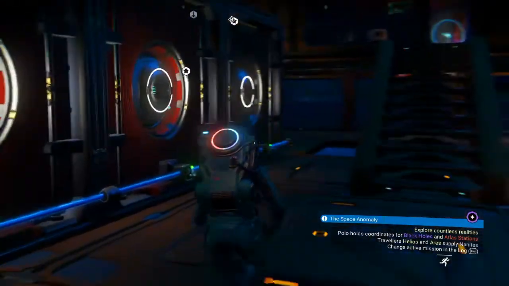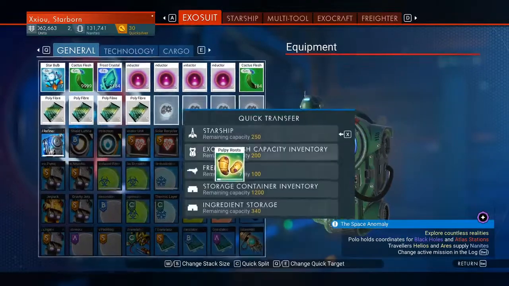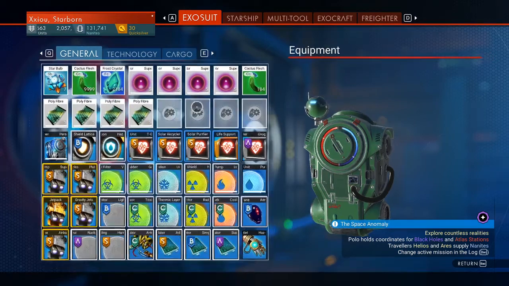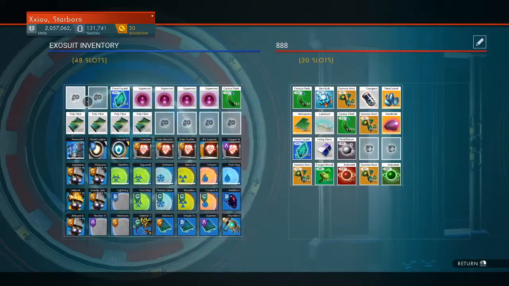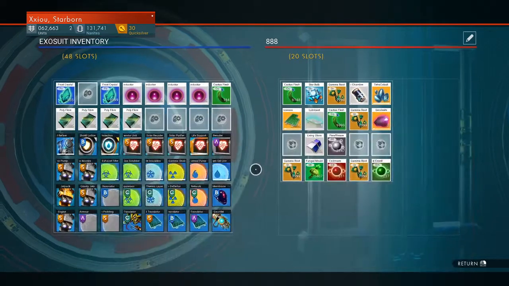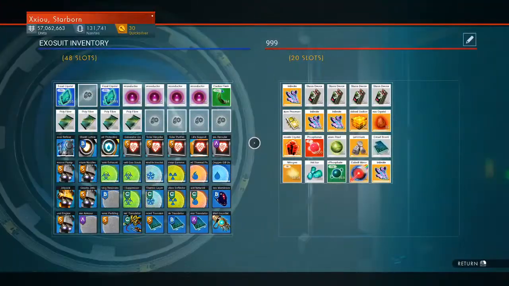So, next up, heat capacitors. Wanted to see if I already had some. Actually, let's fix this up a little. Let's put that in ingredient storage. We got our frost crystal. We don't need that now. But we do need our selenium and frost crystal. We got loads of frost crystal. But where's my selenium? I don't know if I stored it or what.